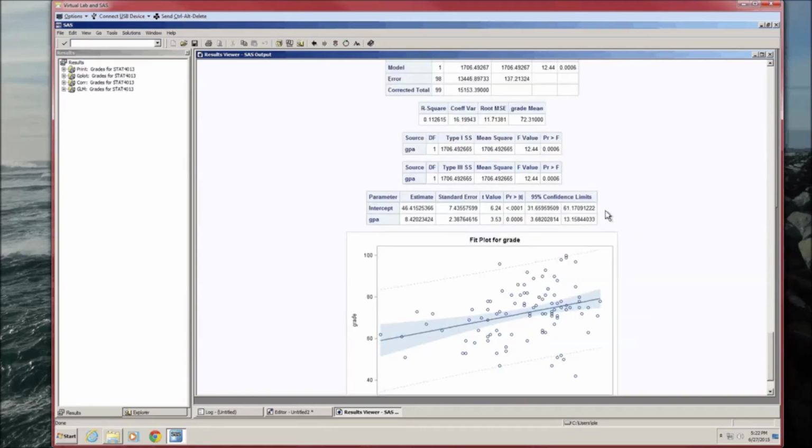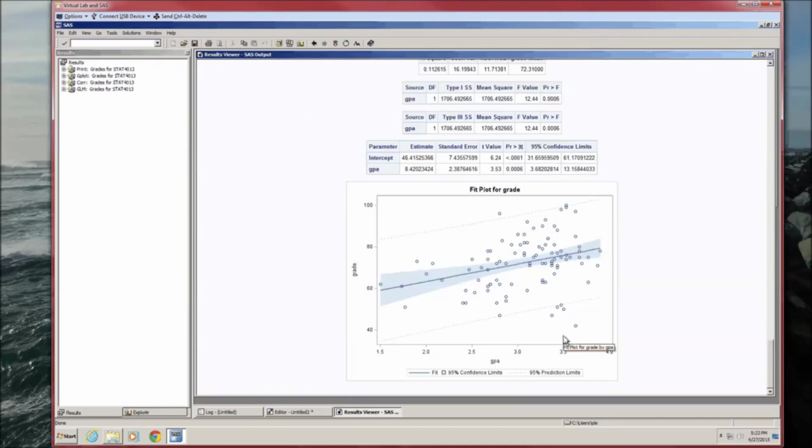This table is the new table. This gives us parameter estimates. The estimates are here. This is B0, the estimate for beta naught. And this is B1, the estimate for beta 1. There's the test statistics, the p-values. Both are less than alpha, therefore neither of these are 0, and we got confidence intervals. If we didn't have the CL parm, we would not have these confidence limits.